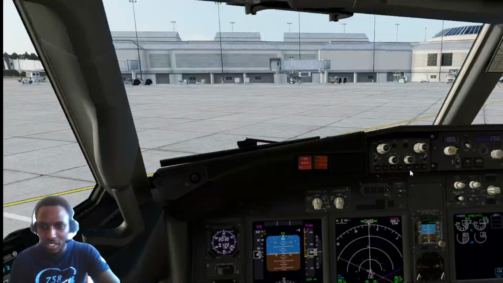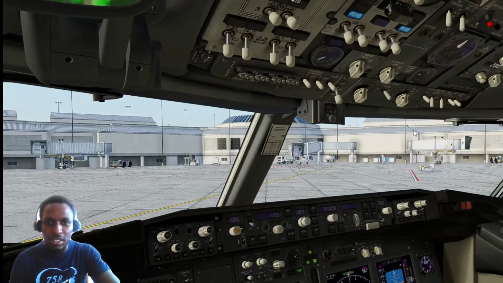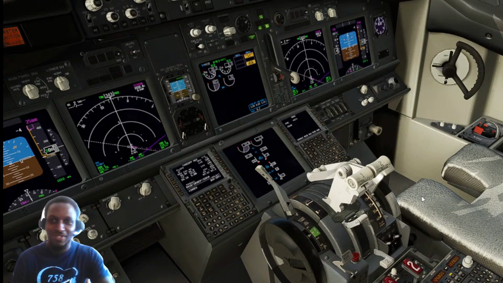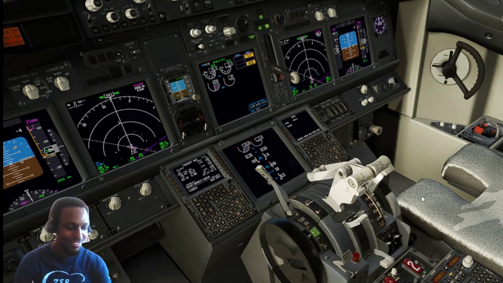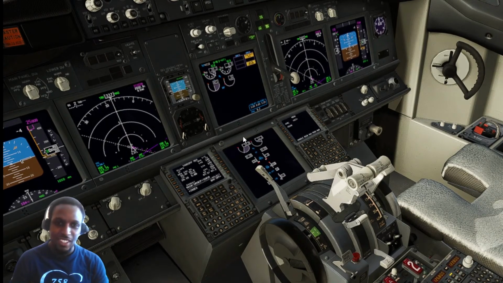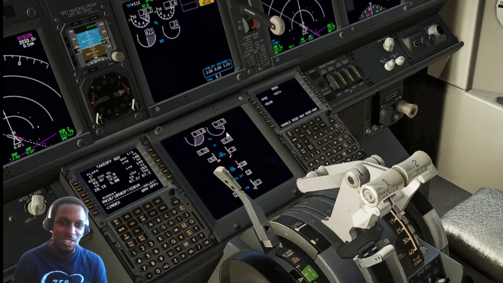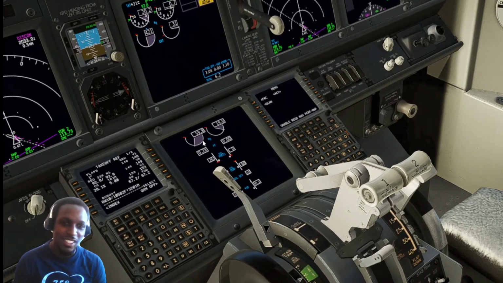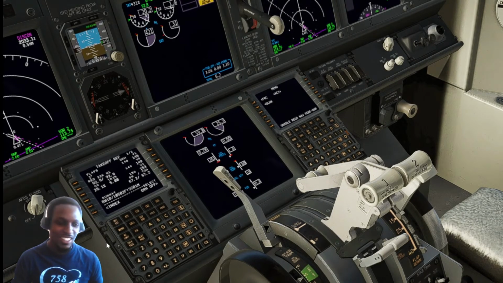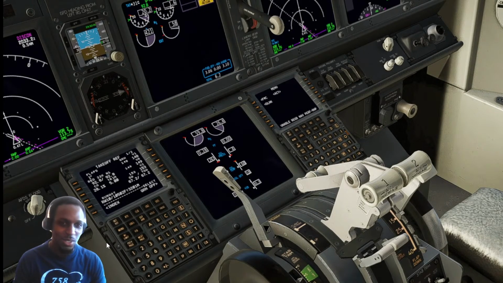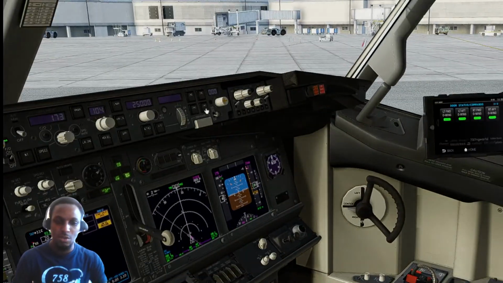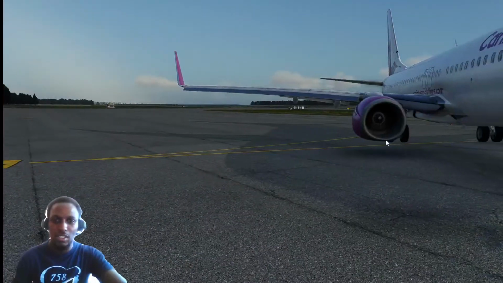So that's one engine set, and so we're going to tell ground, and then ground will tell us we can start the other engine, which we're going to do now. Start engine number 2. And we see the engine is going up again, N2 rising, 16, 17. And then we're going to go all the way up to 40. So, yep. There we go. Engine 1, engine 2 starting up.